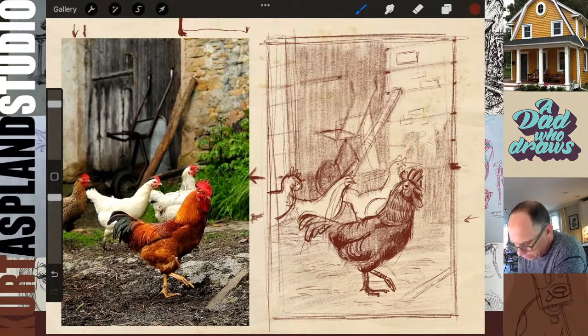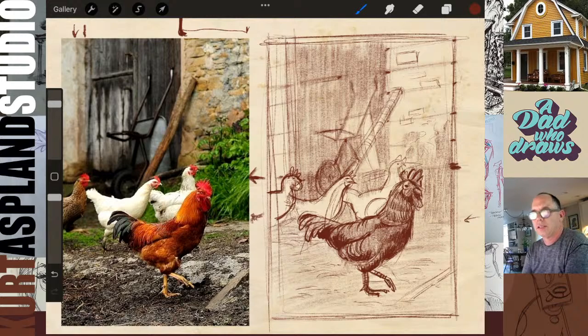And then right underneath this tail feather, I love this really dark back here. It's like a silhouette. That's just going to really help me show the volume on this chicken. Still looking at him here and adding a little bit more value to help certain areas jump off the page.